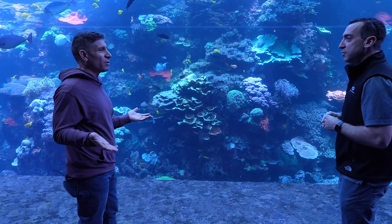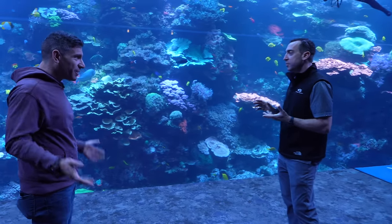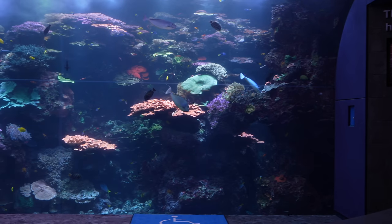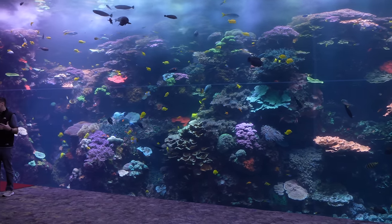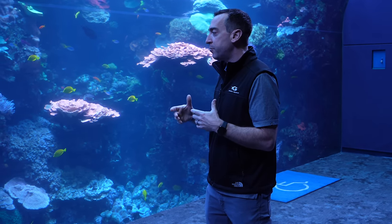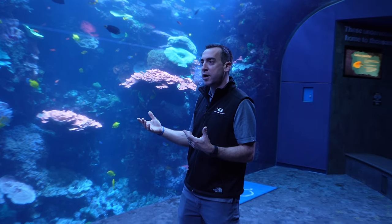The average home aquarium is about 24 to 36 inches deep. When we were designing this exhibit, we couldn't just go to another similar exhibit and base our equipment choices on theirs — when this was designed around 2005 or earlier, there weren't many exhibits of this size. In a home aquarium you can find inspiration online or in a store, see a 90- or 180-gallon tank, and base your equipment choices off that. We didn't have that luxury.